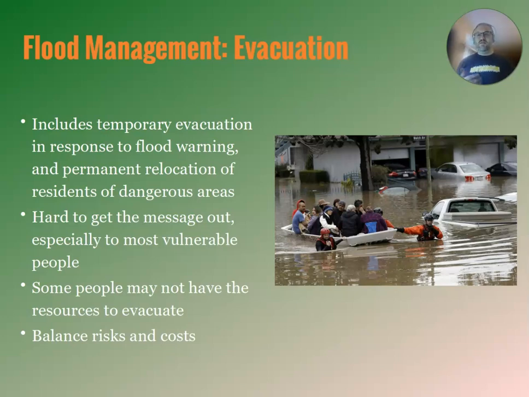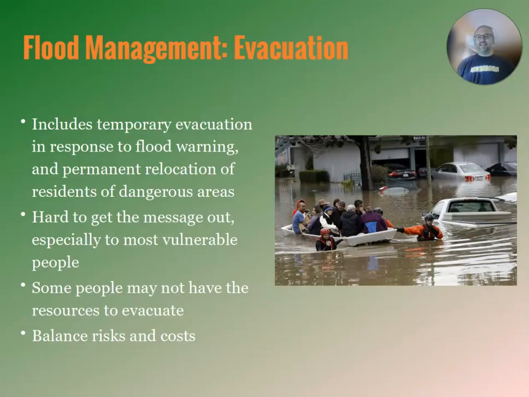We found that there was a big difference in income level. So richer people were more likely to successfully evacuate. It's a big difference with respect to race. So white people were more likely to successfully evacuate than black residents of New Orleans. And there was a big difference in gender, so that women were not able to evacuate as easily because they're more likely to have these responsibilities. They had to go get grandma, they had to go get the kids or something, and so that delayed and complicated their evacuation.